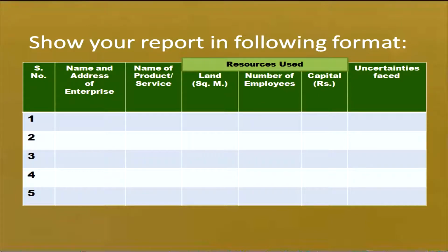In the business also, manufacturing concern require more capital and trading concern require less capital. What can be the uncertainties that the business have faced? You can write like this: raw material availability is less, or it is not available at proper time. The quality of the raw material is not as expected by that organization.